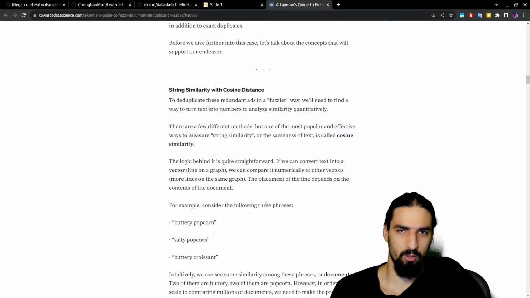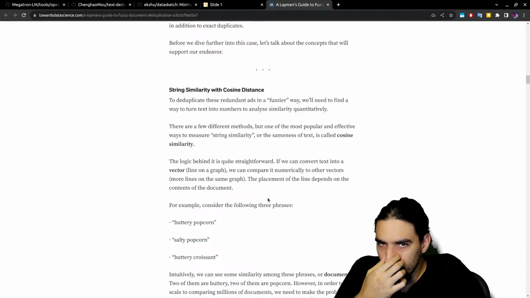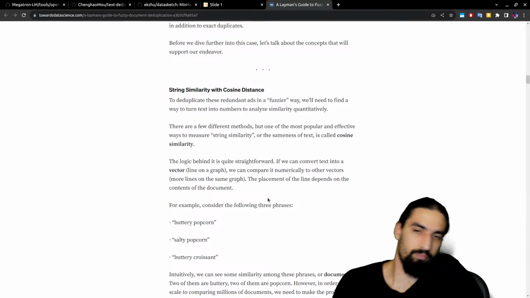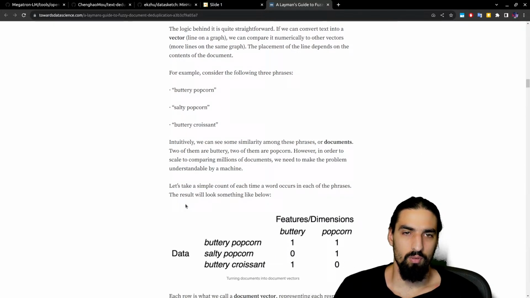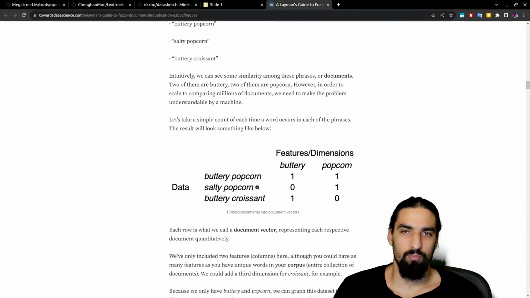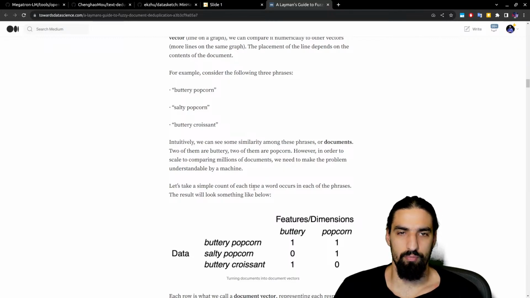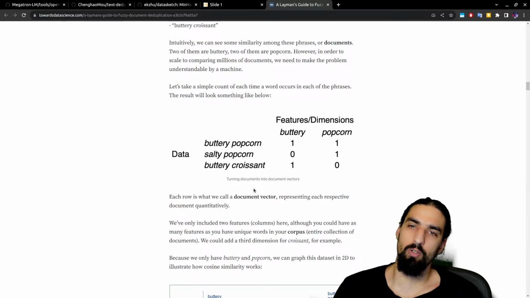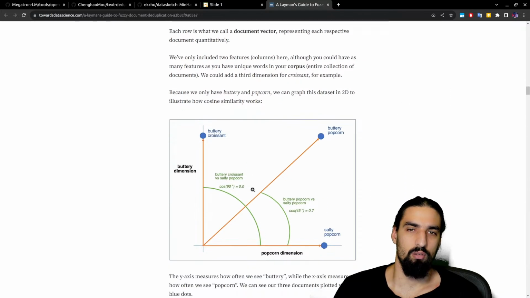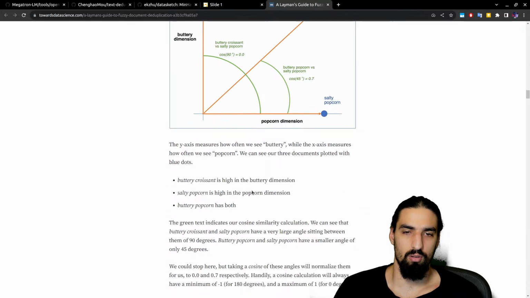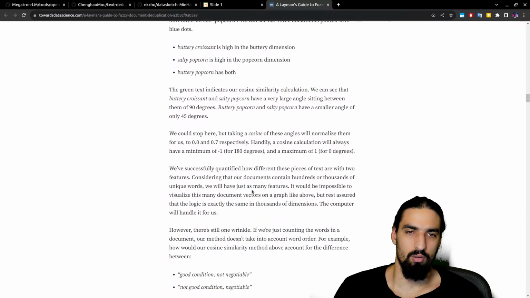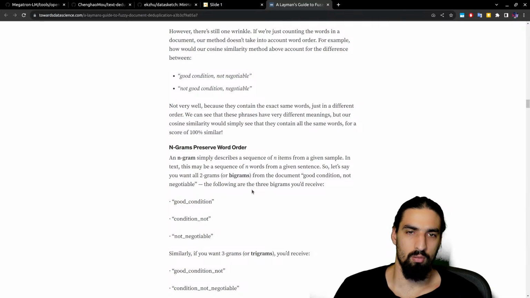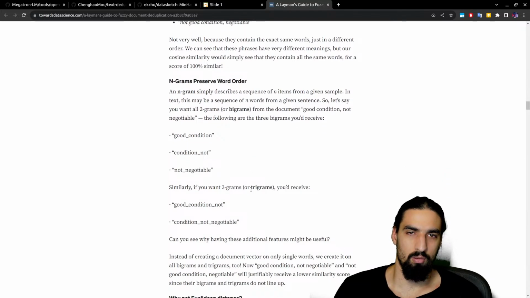String similarity with cosine distance. Let's take a simple count of each time a word occurs in each of the phrases. Okay, this is sparse. N-grams.